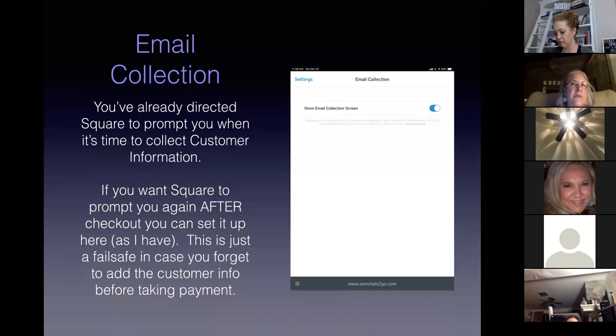I tend to prefer email addresses, but that's the time to get it because quite frankly, in my experience, they think it has something to do with giving you their credit card. I have only had resistance when people are handing me cash. And Kelly told me about a good idea that she has.